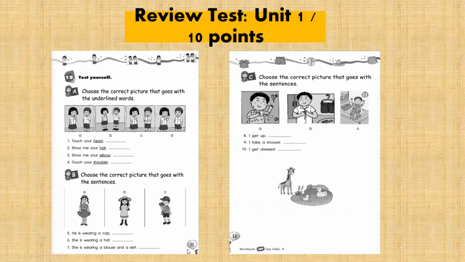This is page 11. Let's go to page number 12. Now page number 12. Still, you need to choose the correct pictures from 8, 9, 10. Number 1, I get up. What picture shows that he just got up? Select the letter from A to C and put it after the number. After you answer the worksheets, take a picture and put it in the album. Don't forget to put your number, okay? Or your nickname.